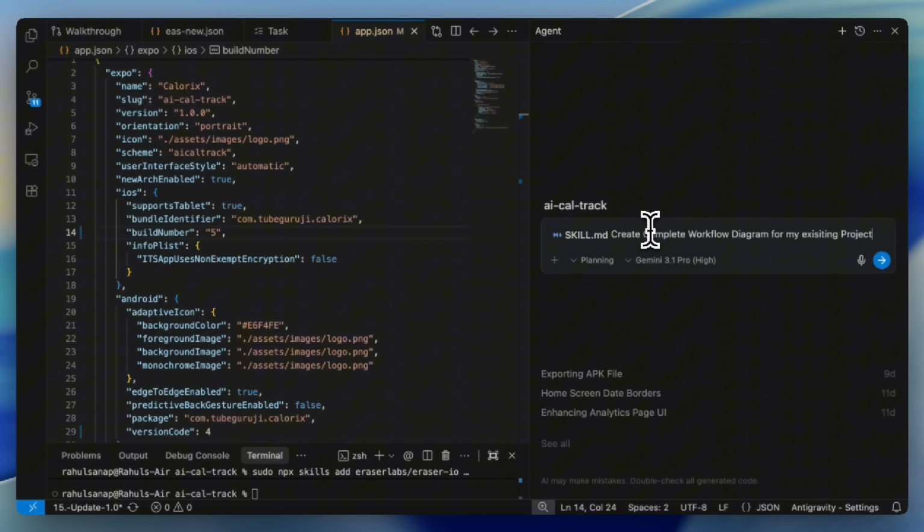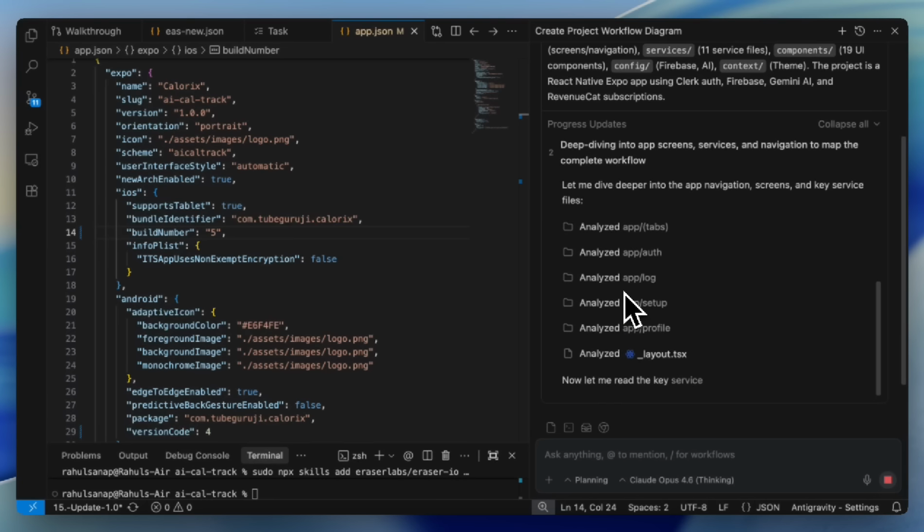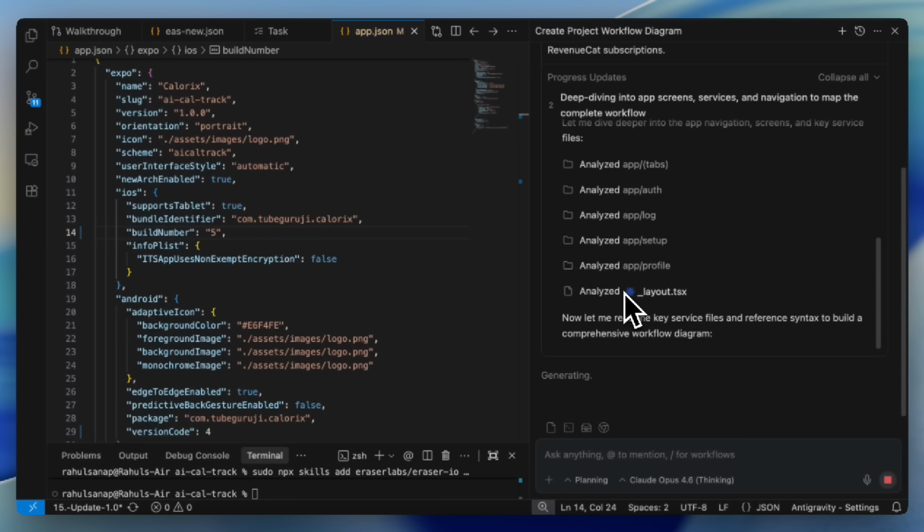Now just wait for the agent to create the complete flowchart diagram. First, it will analyze your complete project, understand how it actually works and the flow, and then it will start designing and implementing the diagram for you. A few moments later, you can see your diagram is now ready. It is also showing this diagram inside your editor, and you can even edit your diagram inside the Eraser doc as well. Below that you will find all the source, the diagram code, which you can also copy.